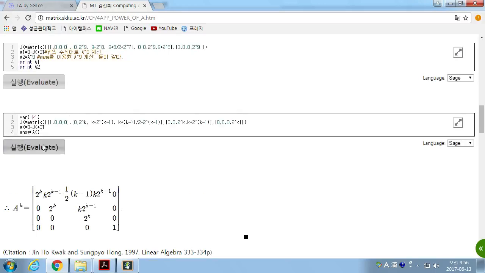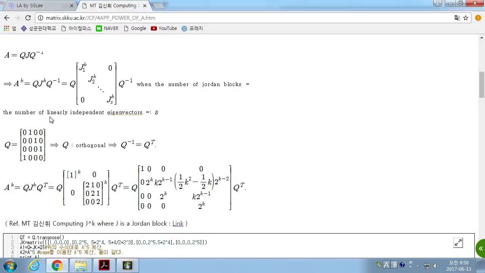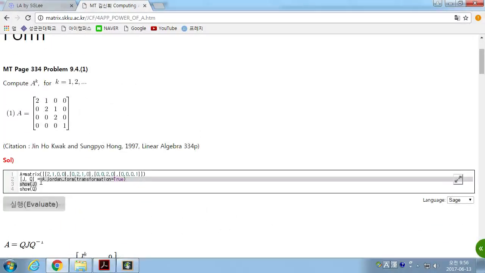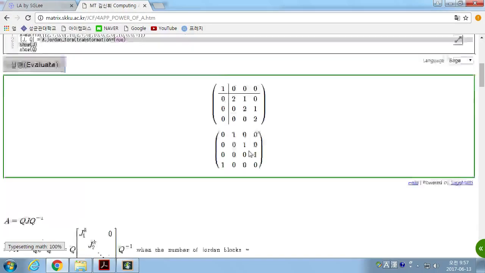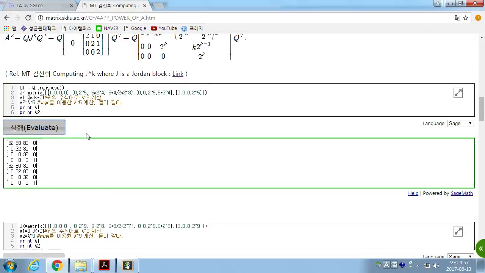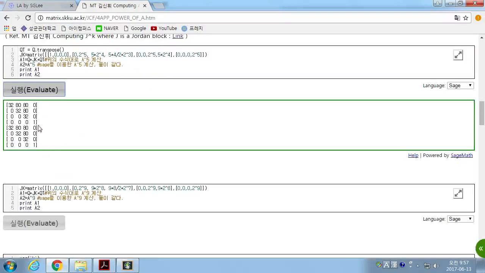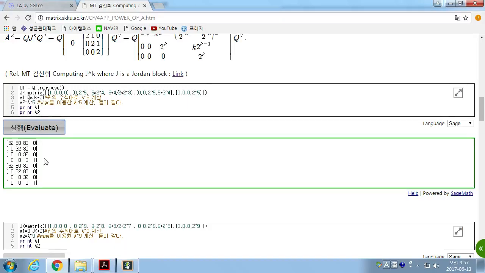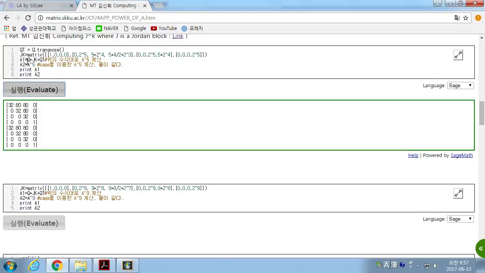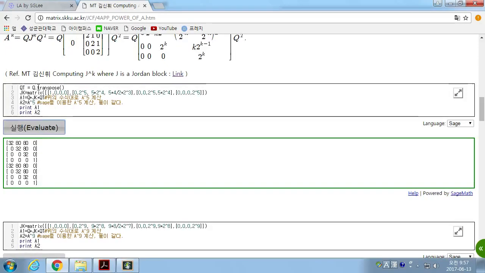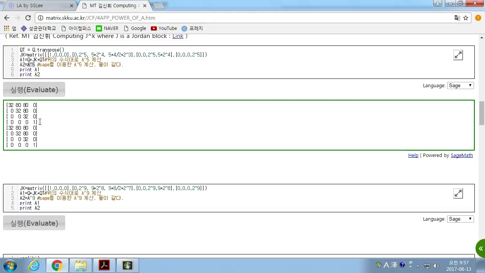We can save a lot of time and money computing this k-th power. For example, here we have to start by defining a matrix A, then we have a J matrix and Q matrix. So Q inverse AQ is a Jordan canonical form like this. Then from there, find the Q inverse. So we can check that Q times the Jordan canonical form times Q inverse is the k-th power of the Jordan canonical form, and then multiplying by Q and Q inverse is the same as just the fifth power of the A matrix. So as you see, they are the same.